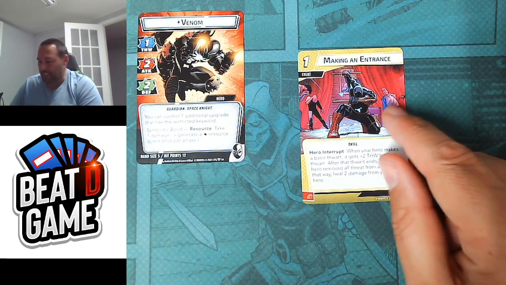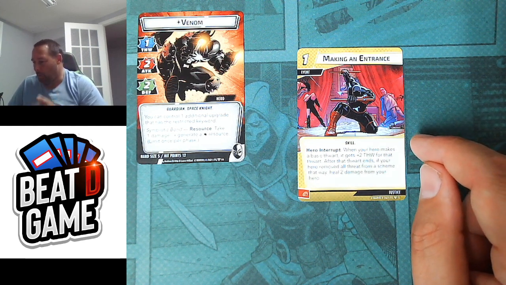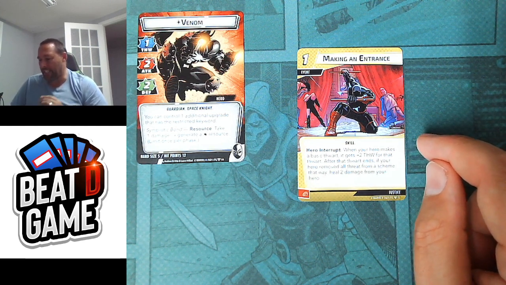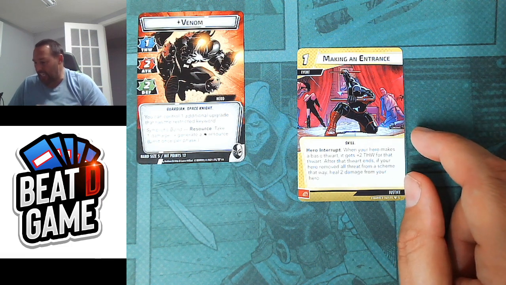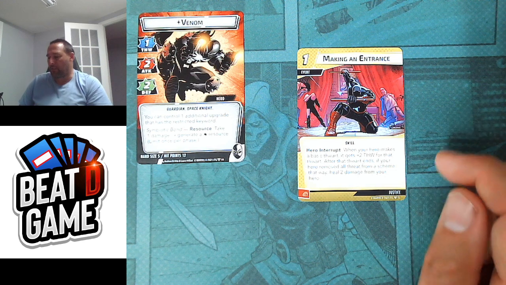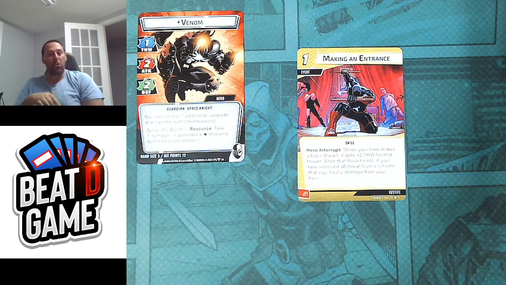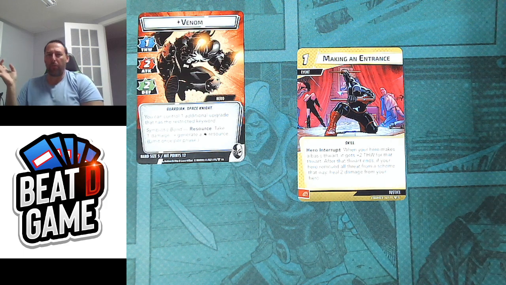1 cost event, Making an Entrance. Skill, Hero Interrupt. When your hero makes a basic thwart, it gets +2 for that thwart. After that thwart ends, if your hero removed all threat from a scheme, heal 2 damage from your hero. Now, what's cool about this card is you can stack these, which is very awesome. If you do, you get +4 to your thwart. So 2 to get +4 thwart is pretty good, or 1 to get +2.